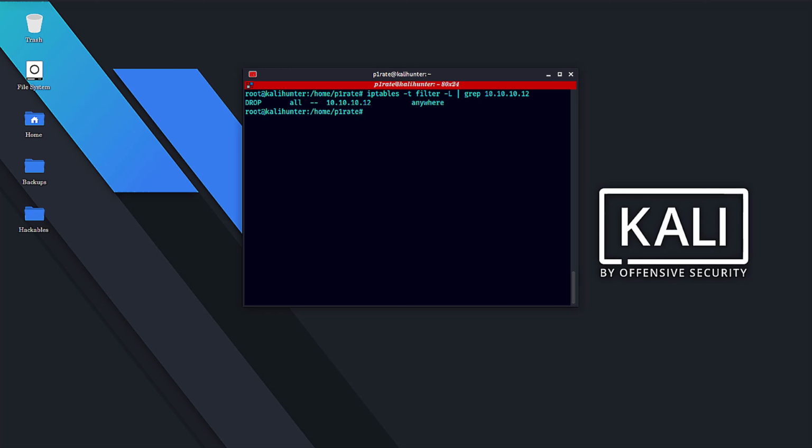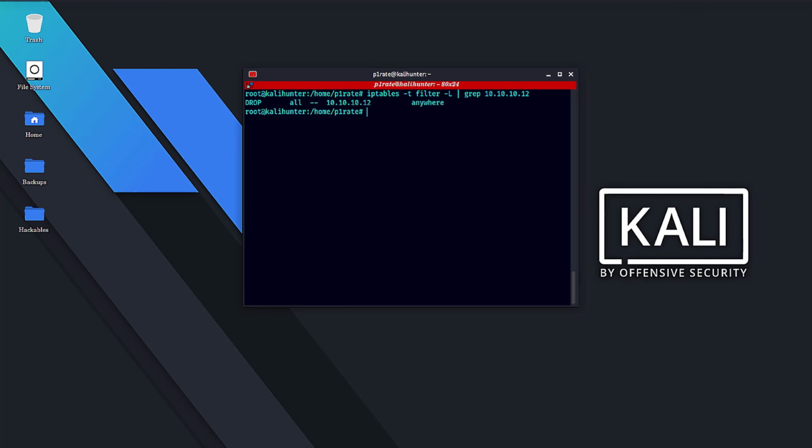You are using the wrong table, so it's filter. So if you drop the packets here, you make use of the filter table, and as you can see, it's going to drop everything coming from that IP. I hope we are clear on that.